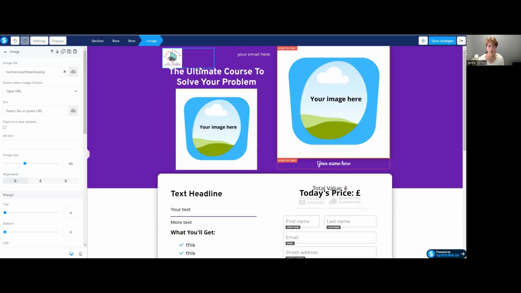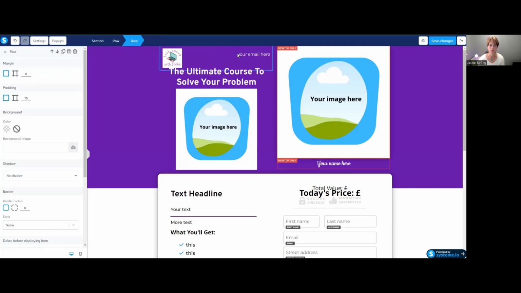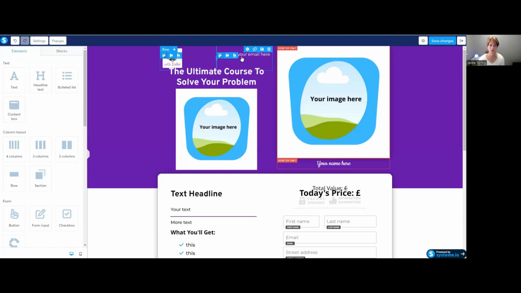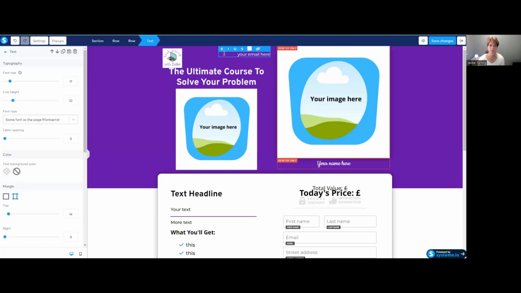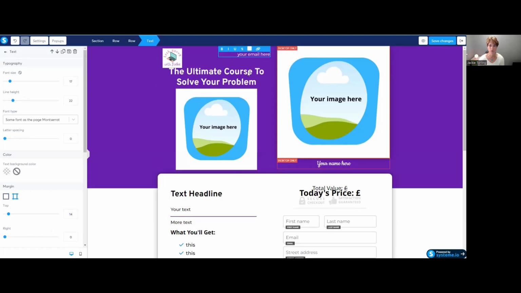Okay, so I'm just going to close that. So that's where you're going to put your logo. Of course, you know that could be moved, but at this point, let's just keep it as simple as possible. Your email could go here, and you can literally just press on text, and then you would just type it in. You could just type your email. I'm just going to put .com just so you can see that I can type into it.